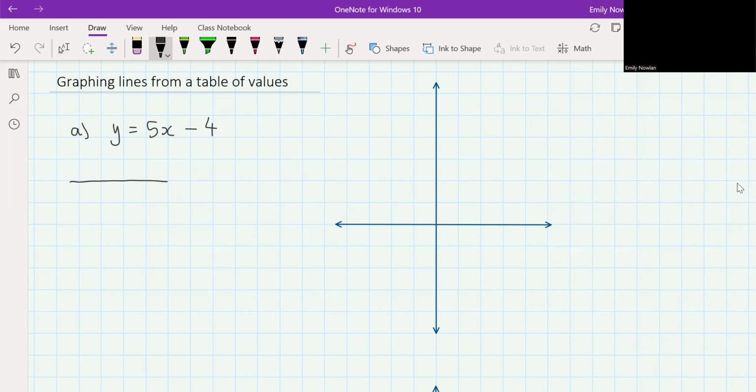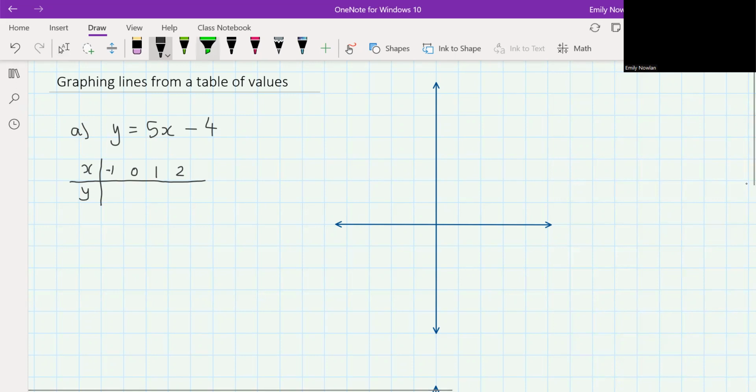So we have to go across, down, we'll use an x and a y. Now we can have whatever numbers we want in the x along here, but the ones I often use are -1, 0, 1, 2. They usually work quite well. So we have to substitute in those different x values and see what we get.